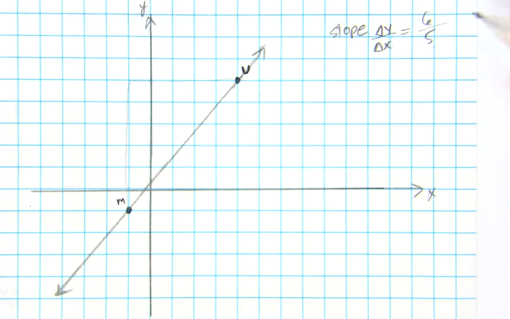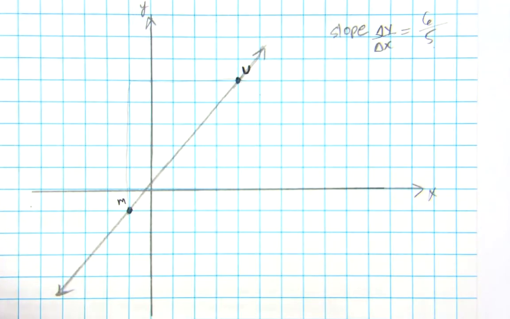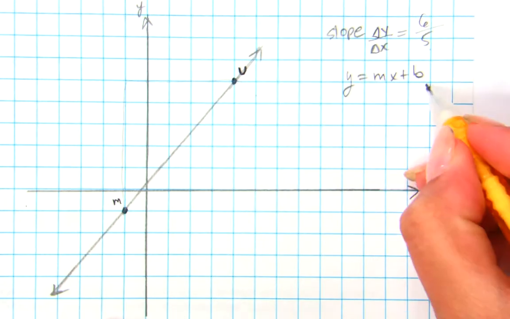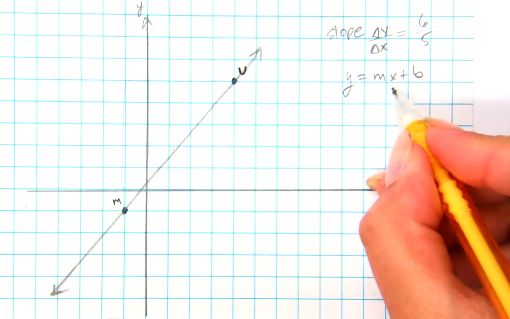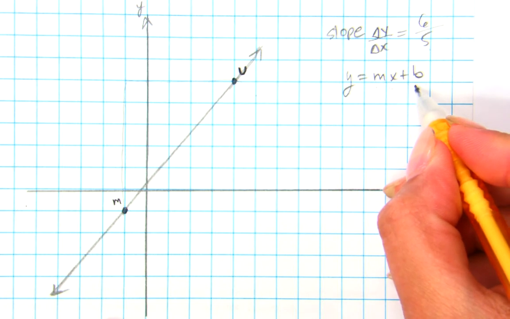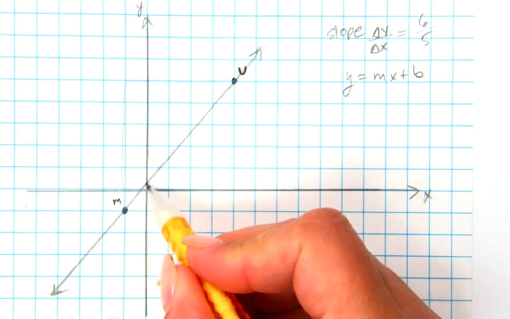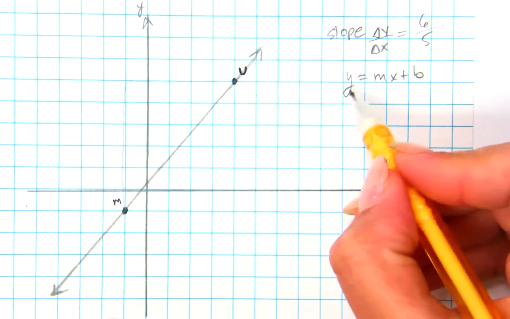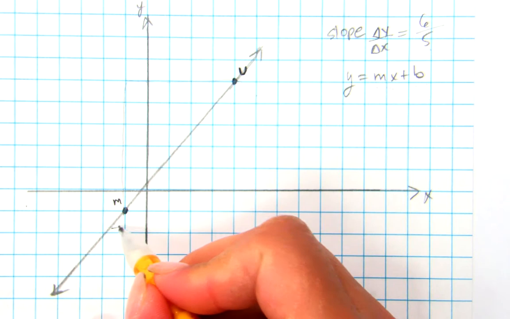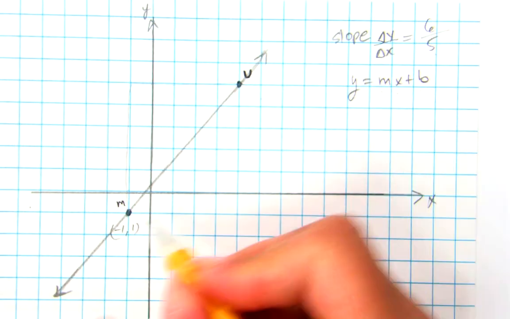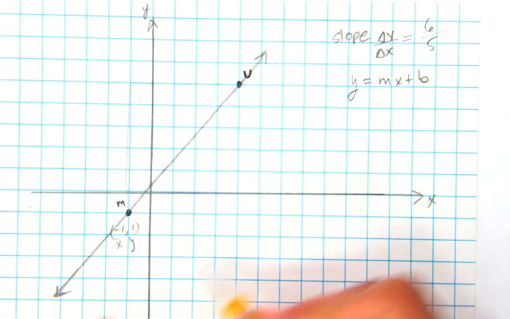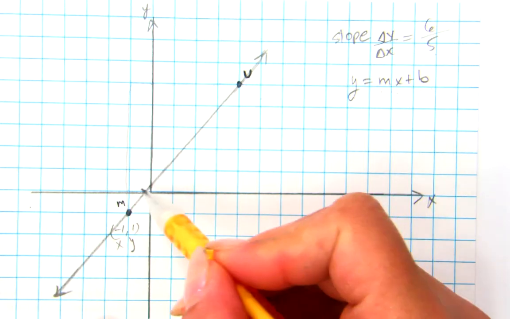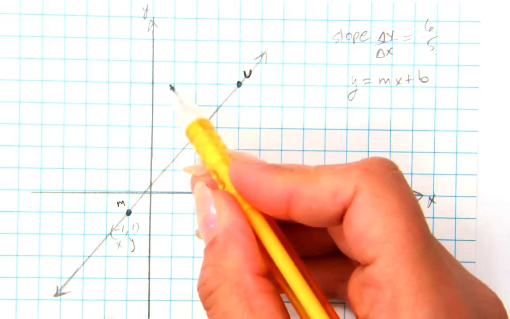The best way to do that is to take your slope, take one of these points, and plug it into your equation y equals mx plus b. You have your two points, you have your slope, and you're missing b, because b would tell you where the intercept is, right? That's your starting value. Then you can work it out. So if you want to pick a nice easy point like negative 1, 1, this is going to be your x and your y, and you already have your slope, 6 over 5. Let's double check: 1, 2, 3, 4, 5, 6, and 1, 2, 3, 4, 5.